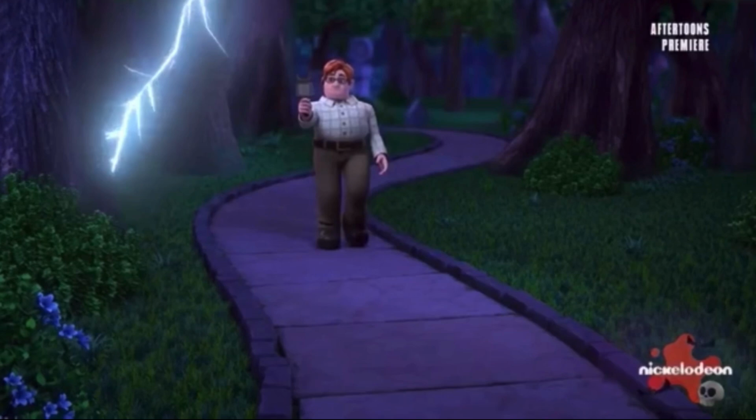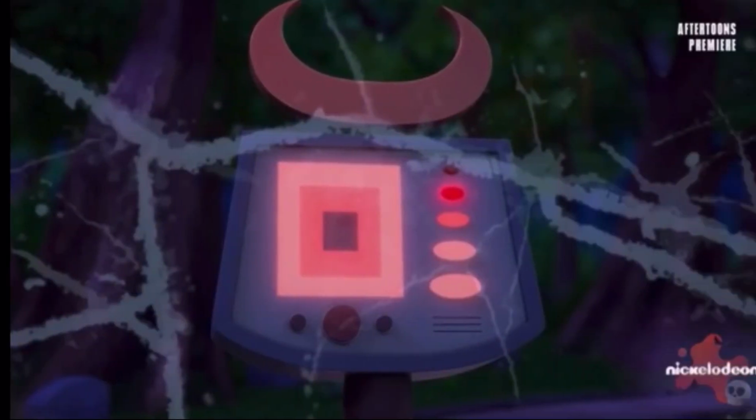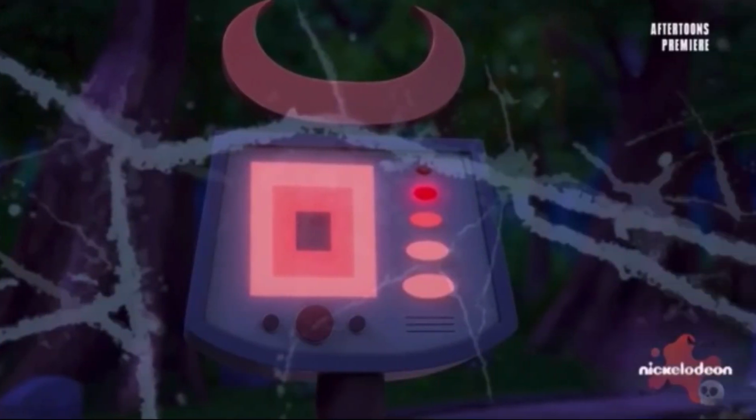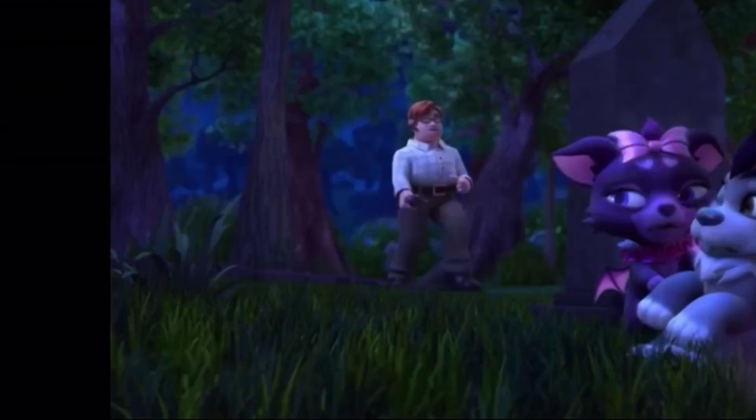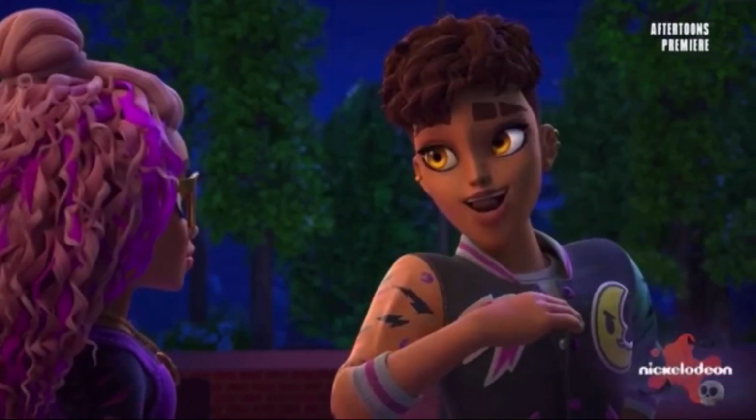But as this is happening, a new character called Ralph is walking by, and he has this monster detector, and it obviously keeps beeping because the two pets are rolling around in the cemetery, and Ralph then starts to chase them all across. And because it starts beeping and stops, they end up getting out of there, and then they actually catch up to Claude and Claudine. But I don't think they ever realize that the pets have escaped. I don't think they ever see them.